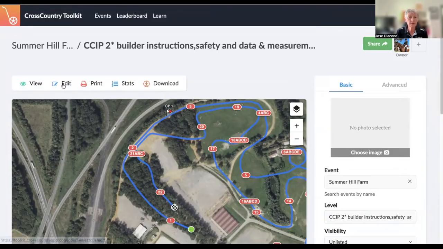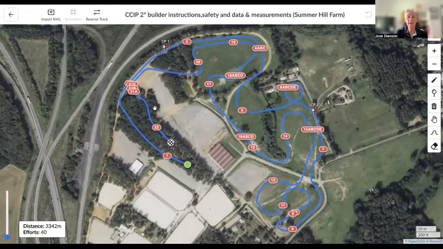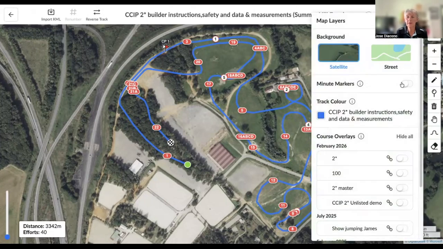One extra thing that you can do in the editor is you can actually display your minute markers. Now, this is only something you can do in the editor. We don't have them in the print maps. The reason being that if everybody started printing maps with minute markers, then there would be really no incentive or less incentive for people to subscribe to the Pro app, and our business case would collapse. But they're very useful for you as you are designing. You can see where your minute markers will be.